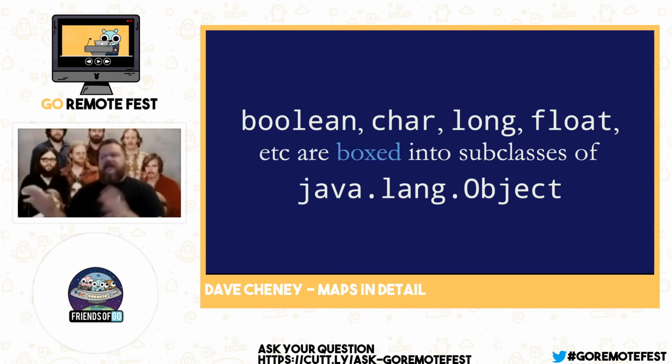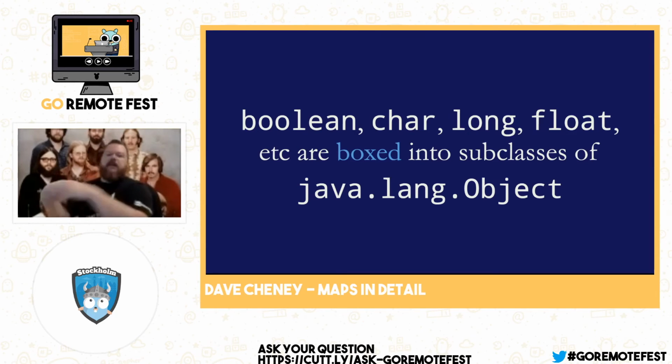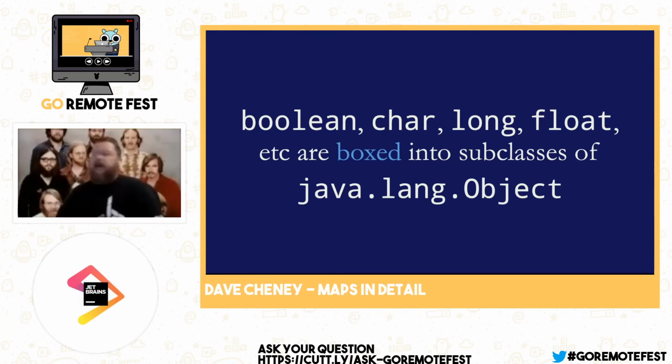However, I said that almost everything in Java is an object. And in fact, there are 7 types which are not. Booleans, integers, shorts, longs, bytes, floats, and doubles are not subclasses of object. They're so-called primitives. And that means you can't use them as a key because they're not objects, and you can't store them as values. And so as part of the kind of boilerplate removal, the magic behind the scenes, when you use one of those types, like you want to go from string to integer, the compiler takes your primitive integer and so-called boxes it, puts it inside a box of a thing, which is an object which represents that integer.